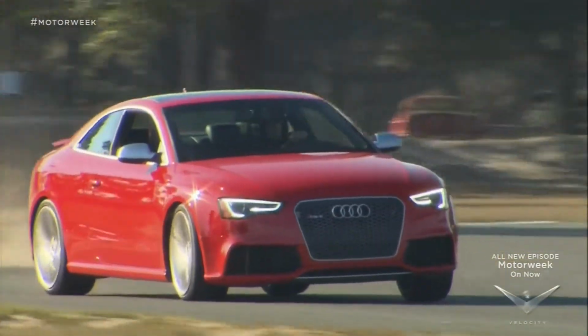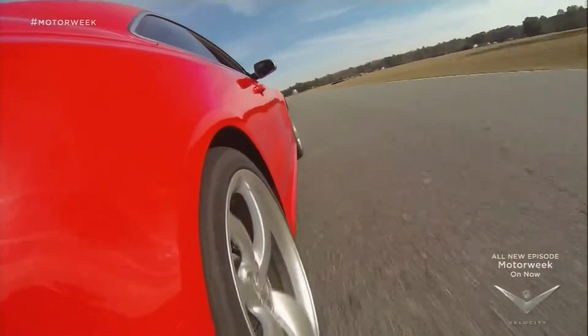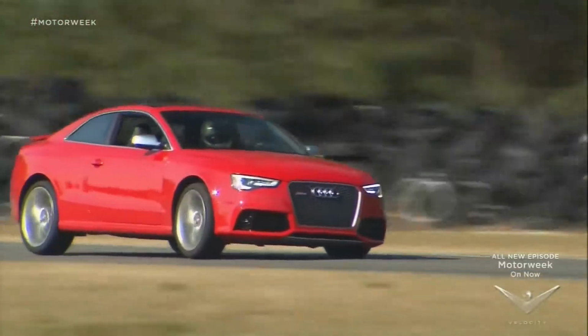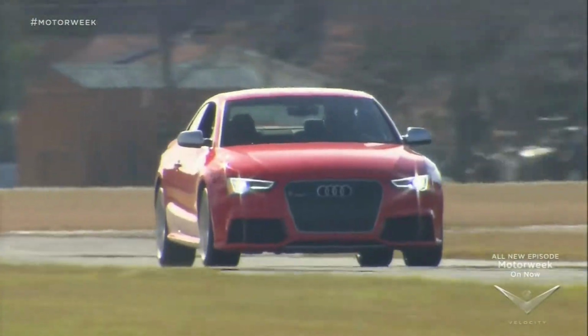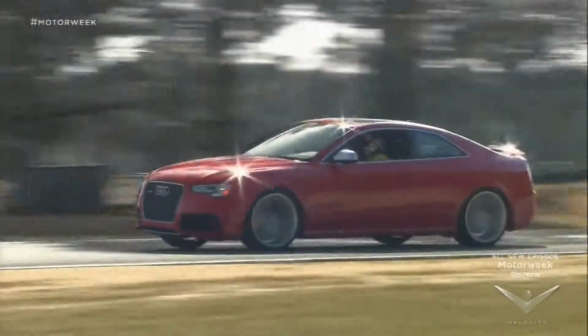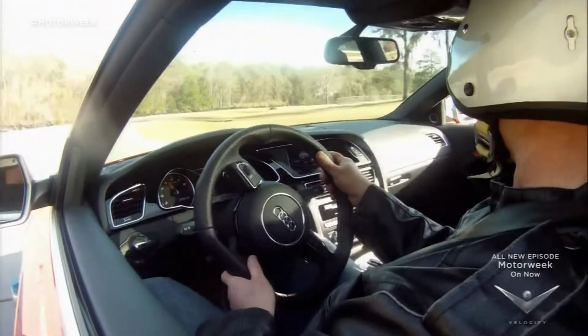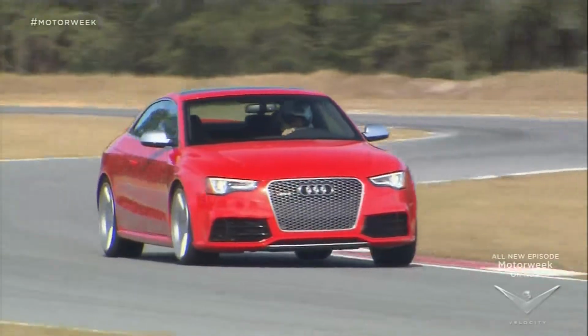Dynamic mode helps the car stay mostly flat in corners. An individual setting allows you to program and quickly recall a custom setup. The electromechanical steering may not be as good as some, but it provided adequate feel for our track work. And throughout our testing, the RS5 proved to be a blast to drive and way more capable than we anticipated, and it sounds splendid while doing so.